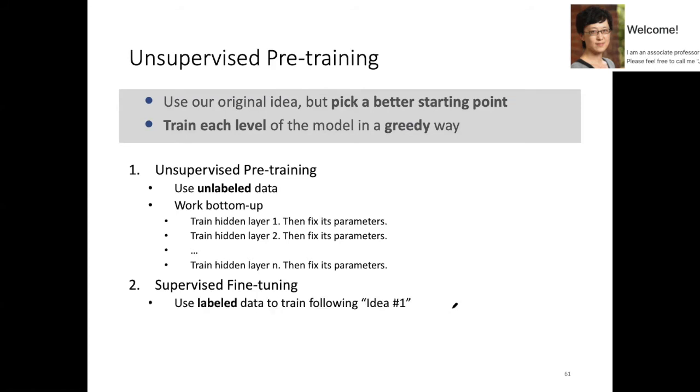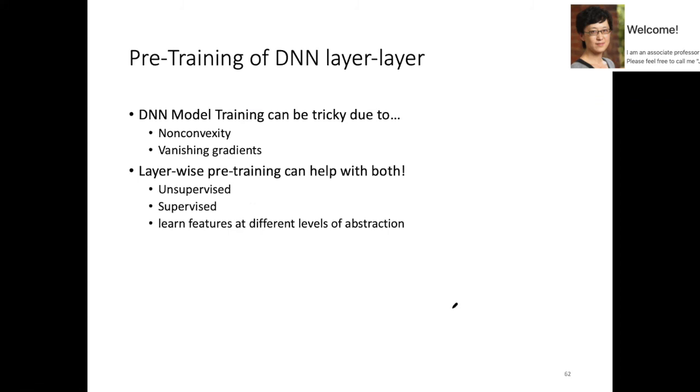And then you use all your labeled data, use everything you already trained, and only fine-tune the weights and also the last layer you added for your task. This is called layer-wise pre-training, plus fine-tuning for the supervised task. And this is an extremely good workflow. So what is the reason? I'm not going to jump into the details.